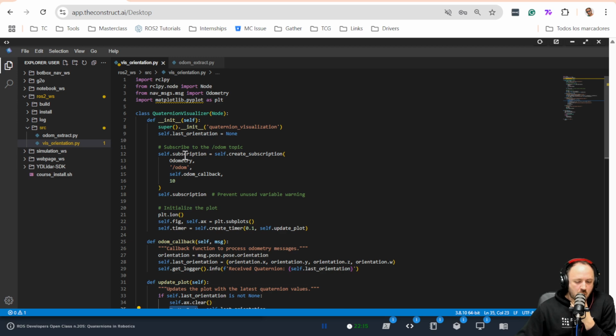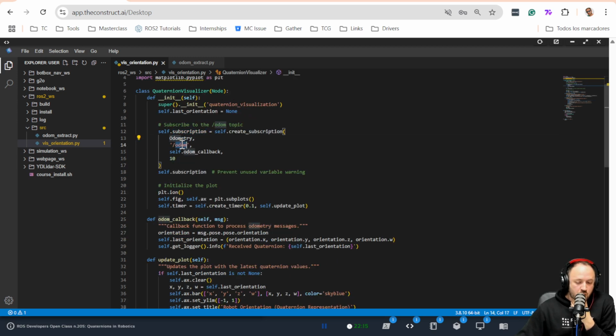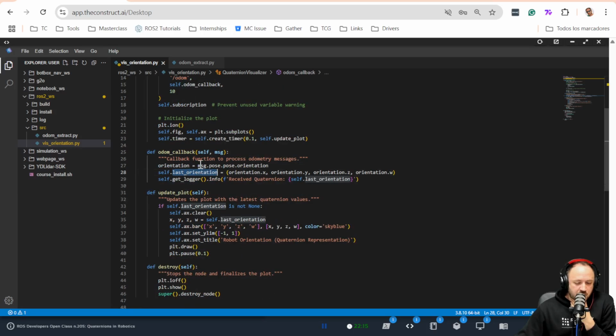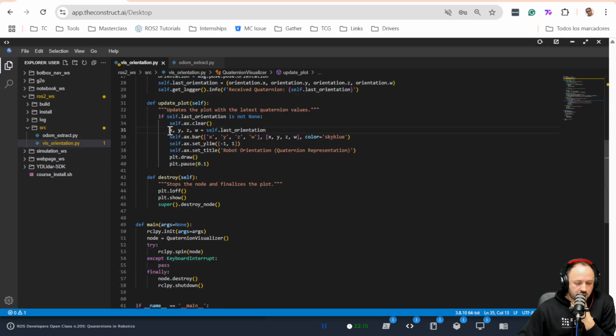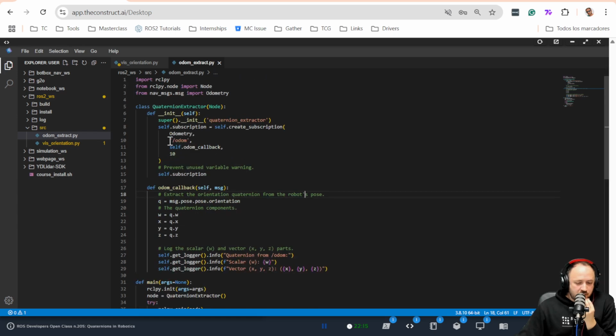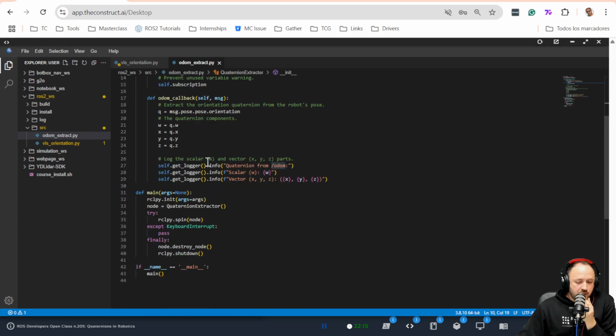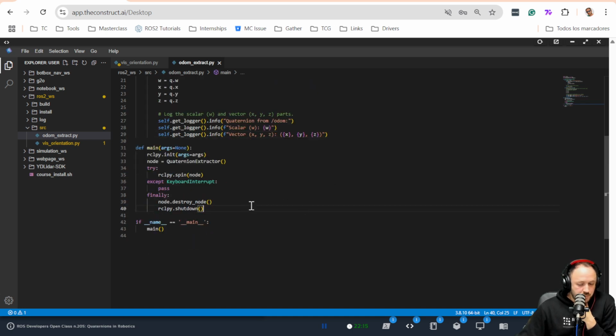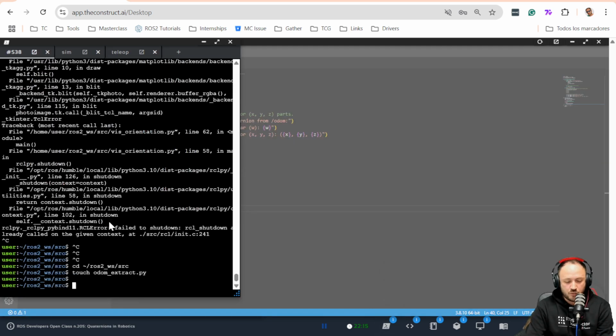So here what we were doing was subscribing to the ODOM topic, and then extracting the orientation in X, Y, Z, W, and then plotting these values individually, okay? Now here we are again subscribing to the ODOM topic, and then separating the scalar part, which is the real part, the omega, from the vector, which is the imaginary part, which represents the axis of rotation, right?